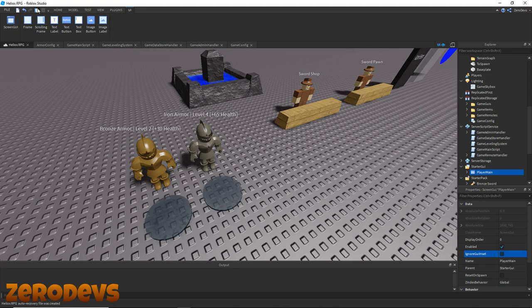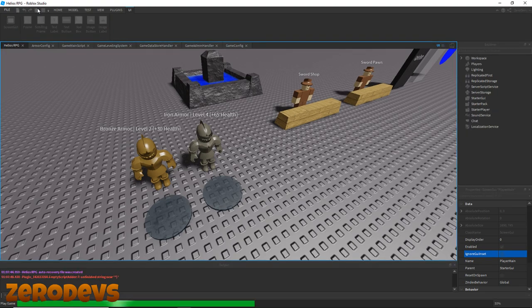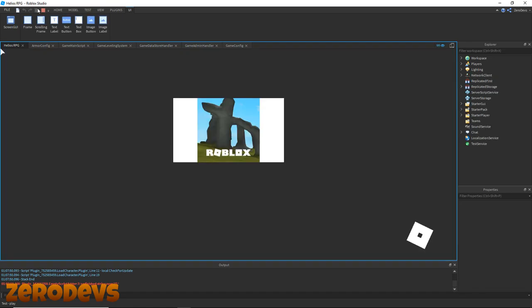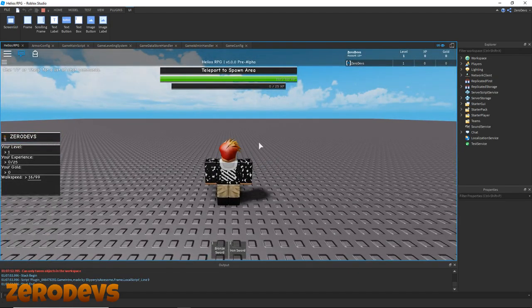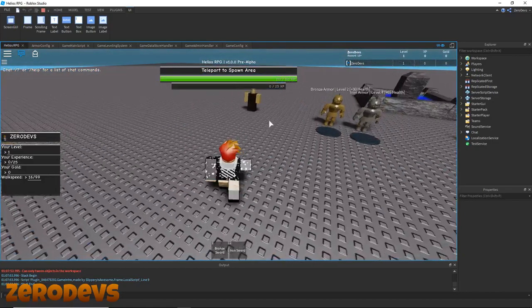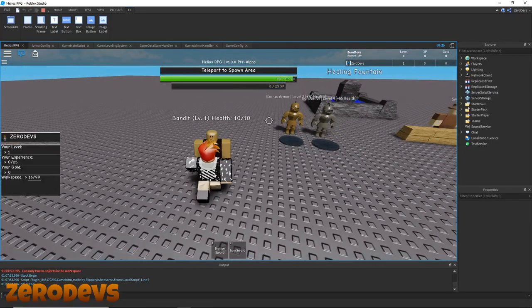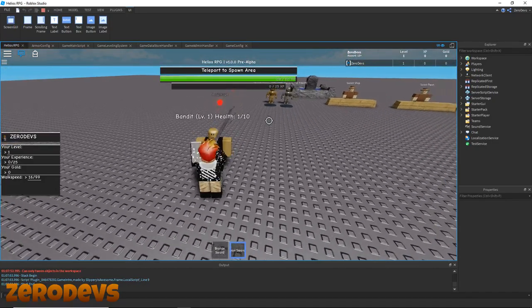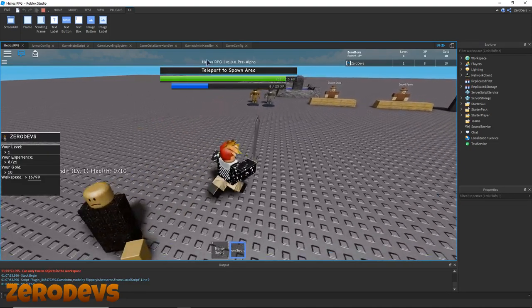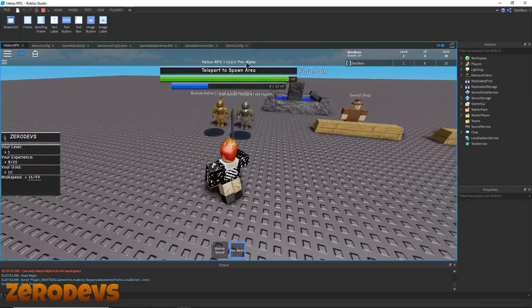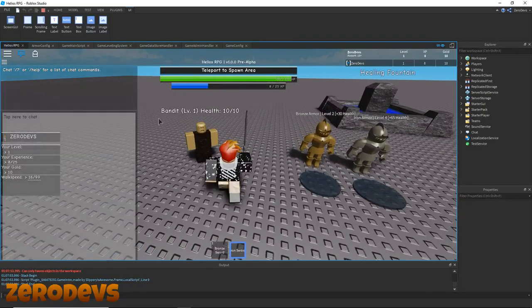So now if we could play. Sorry if this part's a bit boring. Part 2 will be much more interesting because instead of just configuring everything, we'll actually be going in and building maps and starting the full development. As you can see now at the top, we have Helios RPG version 1.00 pre-alpha instead of what we had before.